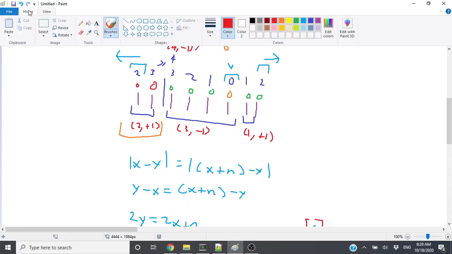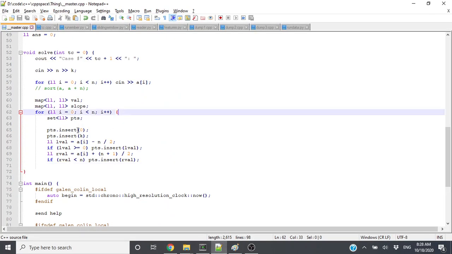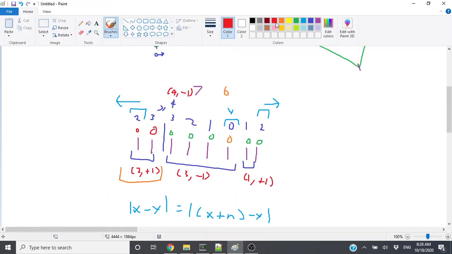What the hell is going on here? Maybe it has to do with n being even. N is even, this works out. If n is even, this is simple, because all the points are going to be integers. The problem is actually that I'm doing this to get the slope. But the problem is that these are the same, and what I need is for this to be 4, which isn't gonna work.